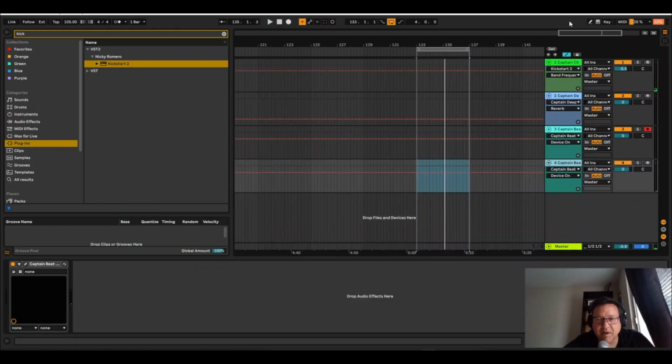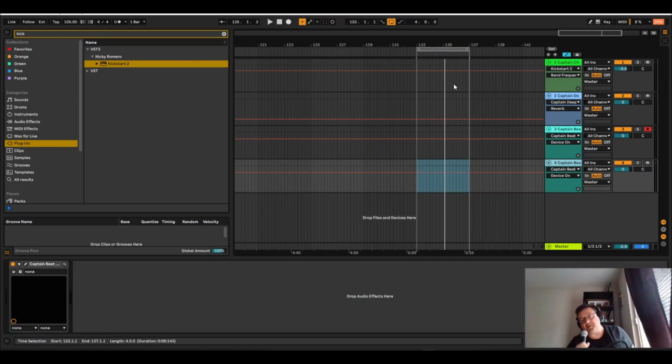Now, obviously, by listening to this, you're thinking this is a bit of a generic sort of sound. To be honest with you, when I was using Captain Chords a couple of years ago, when I first got it, I really loved it because it was a really creative tool and it allowed me to come up with some really creative solutions. But I did notice that some of the songs started sounding similar. And I think the reason for that is because the sounds were pretty generic. But all you need to do is replace those sounds with your own VSTs.